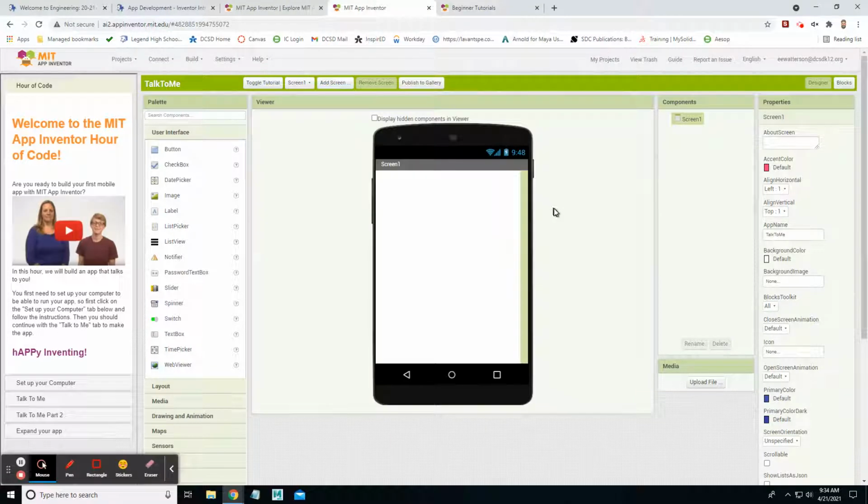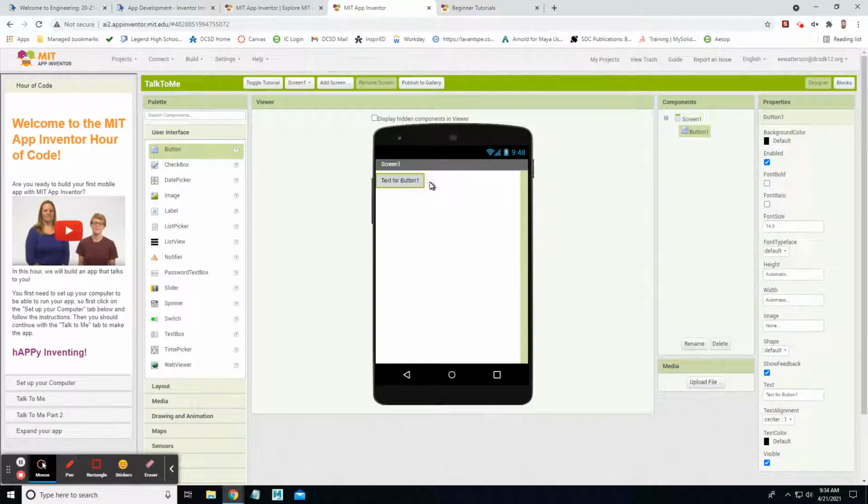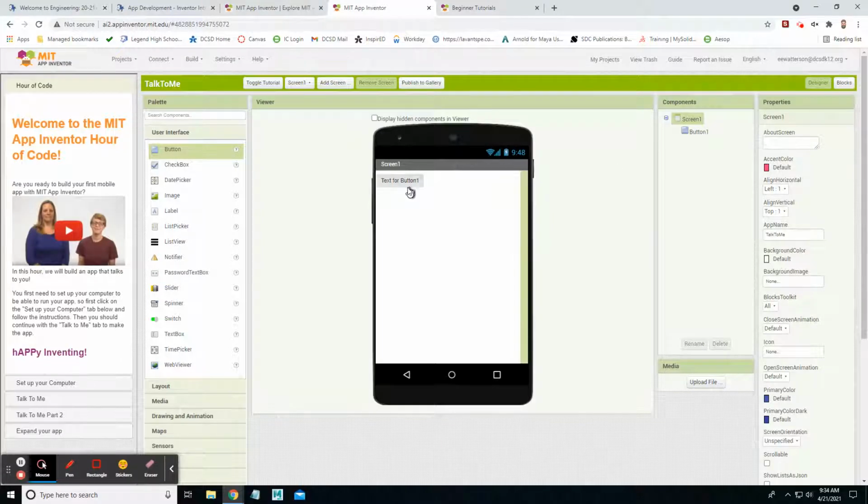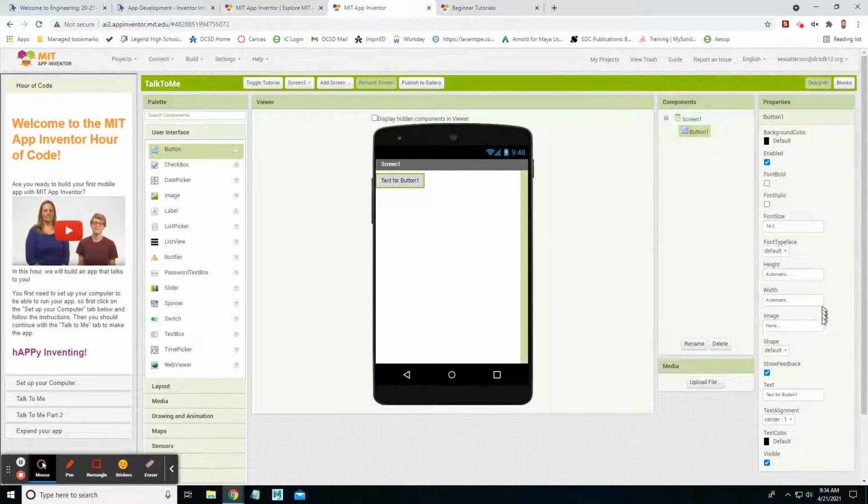So the last piece is just a quick little introduction as to what's going on this page. Anything that you have on this page that you want to add, such as buttons, checkboxes, text boxes, that kind of stuff is going to be over here on the side. You just grab it, drag it, drop it onto the screen that you see here. The properties for that particular item will show up here on the right. Depending on what you have clicked, those properties change and you can adapt them. You can change the font size, the font color, the background, the color of the button, everything over on that right-hand side. When you're ready to program something, you just switch over to the blocks side from Designer.